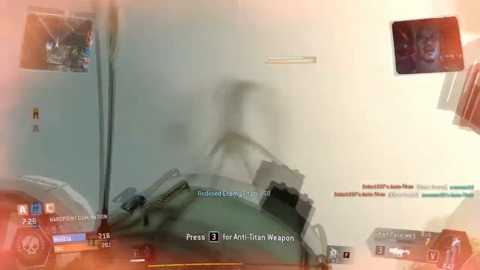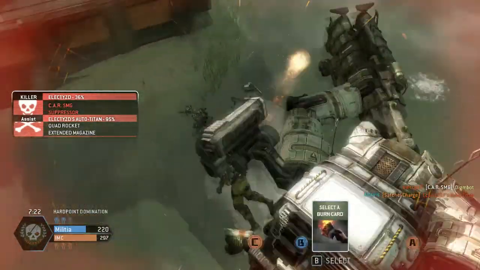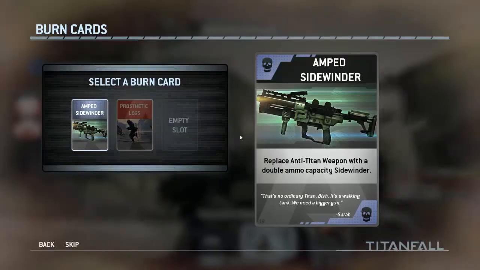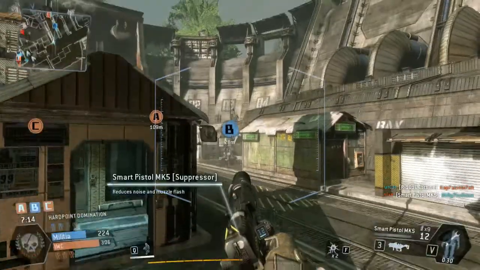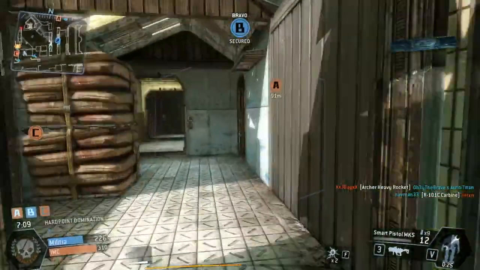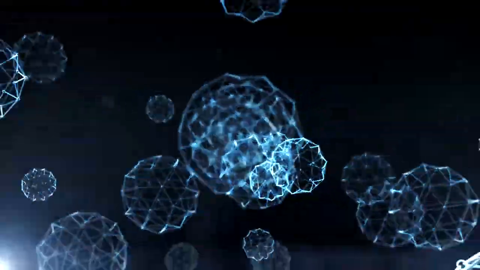There's 3 distinct Titans. There's the Atlas, which is an all-around Titan. There's the Ogre, which is a beefy monstrosity that carries heavy weapons and packs a massive punch. And there's also the Strider, which is a light, fast Titan. Doesn't take a lot of punishment, but it can literally run circles around the big boys. So choosing your loadout for each of these is going to take up a lot of time.